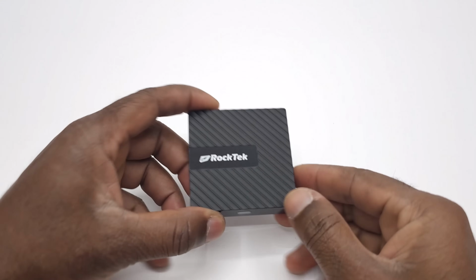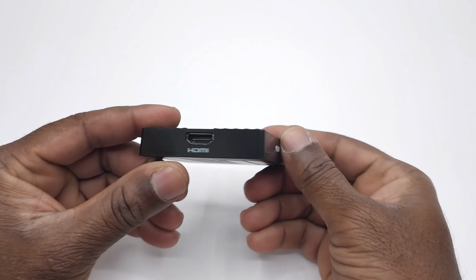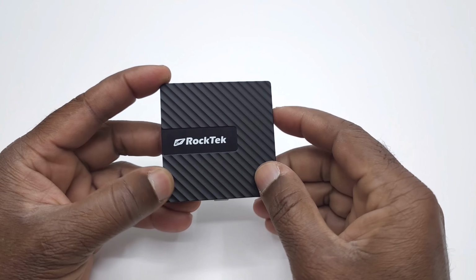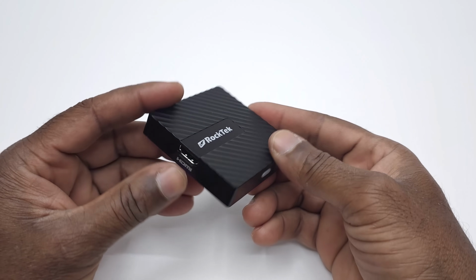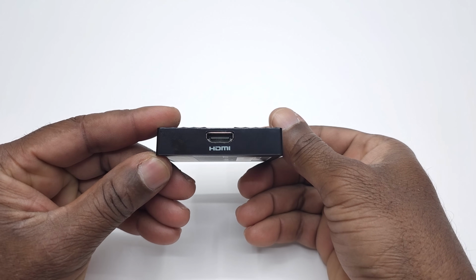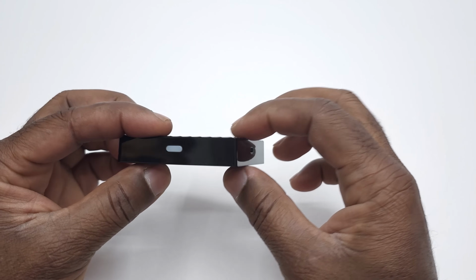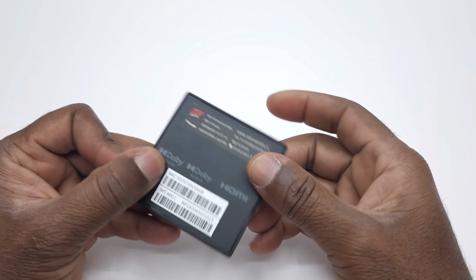So for dimensions, it measures just 2 3/4 inches wide and just about ½ inch thick. It's made entirely of plastic with a swirly pattern and the Realtek branding at the top. It's got just 2 I/O ports, one HDMI port and a USB Type-C power delivery / data port. At the front you have an LED power light, and its base has no ventilation holes.